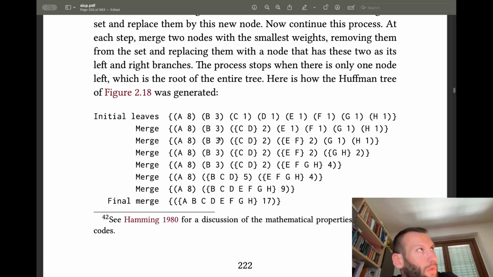So the algorithm is starting from the bottom, starting from the symbols and merging them.